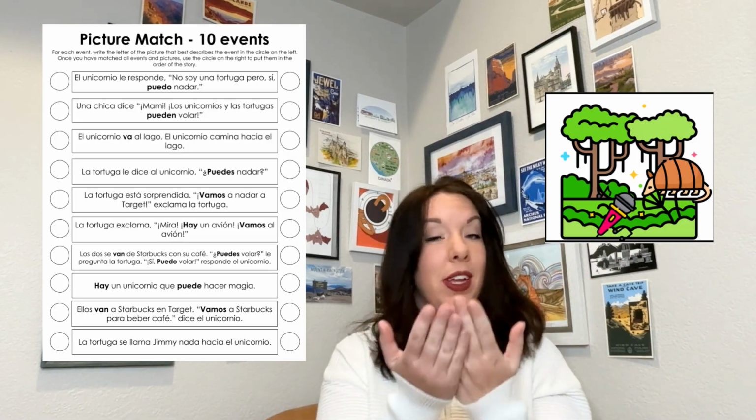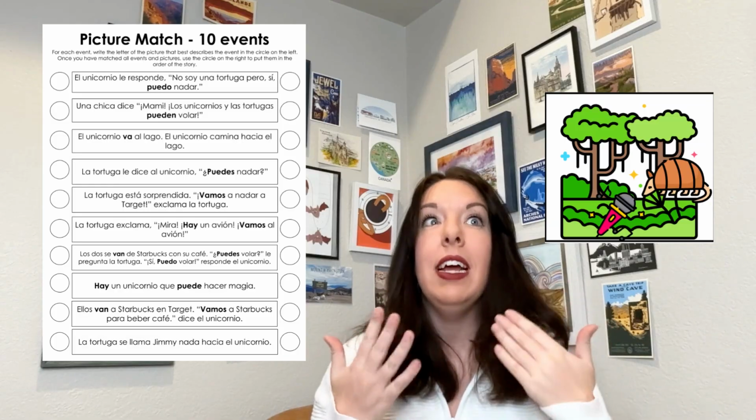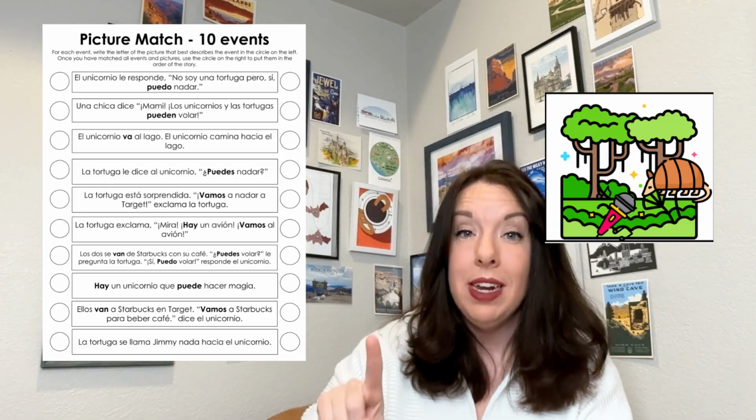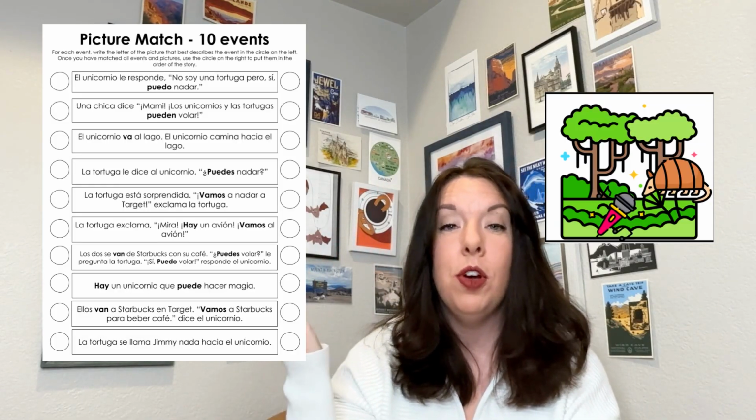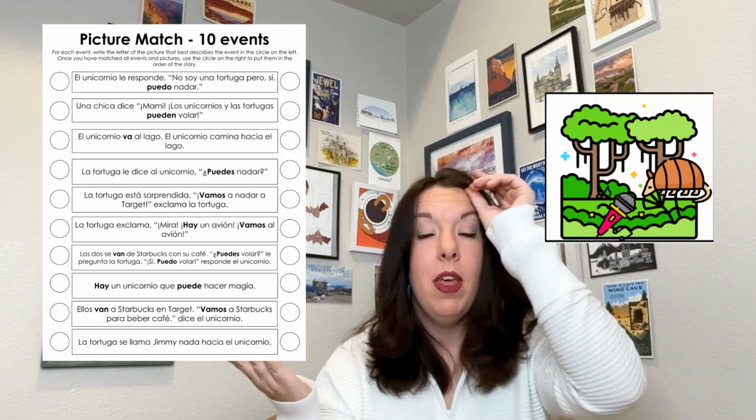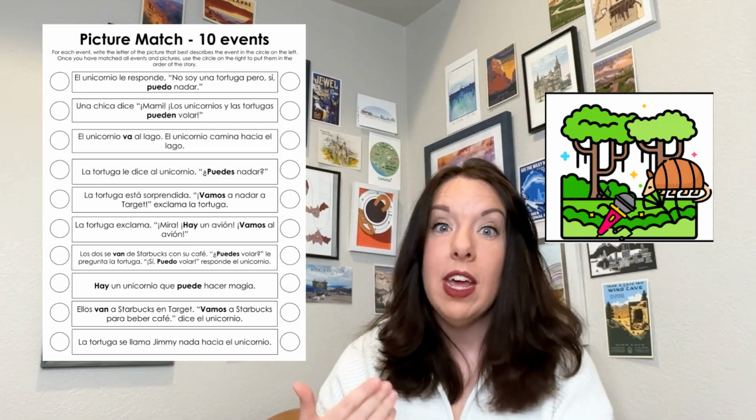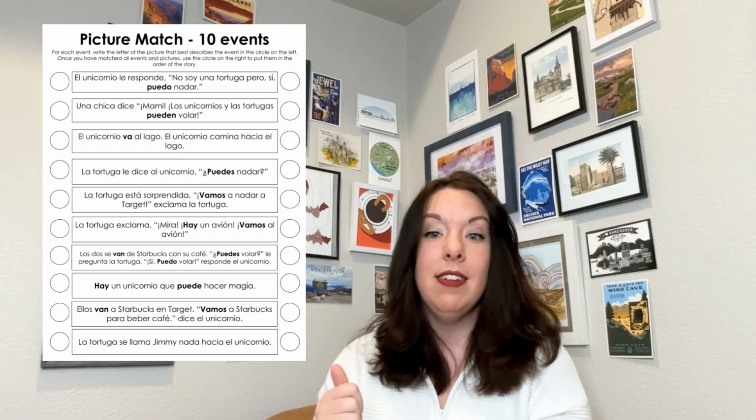So student A is looking at that paper, and as they are listening, they're looking down these sentences. They're rereading these sentences to say which one of these sentences could match with the picture that's being described to me. Student A can ask questions, or they can clarify with their partner. They can say things like, oh, is it a dog or a whale? Is it swimming or is it running? Whatever they need to get to it. Once they have it down, they might say, oh, could it be there is a whale in the ocean? Yeah, that's what I saw. And they say, what's the letter? The letter is A. They write the letter A next to those sentences.